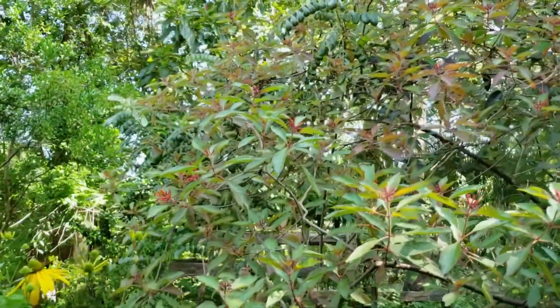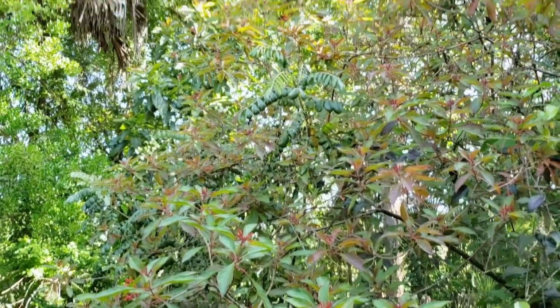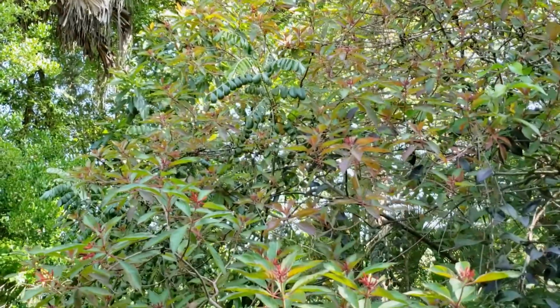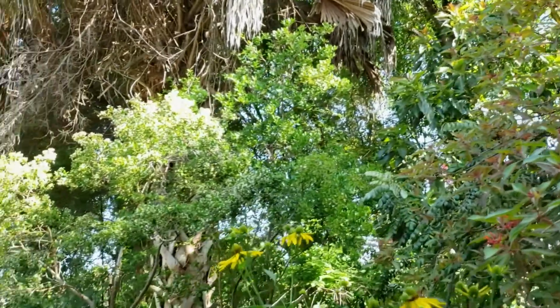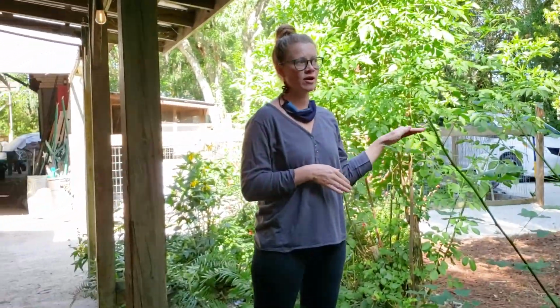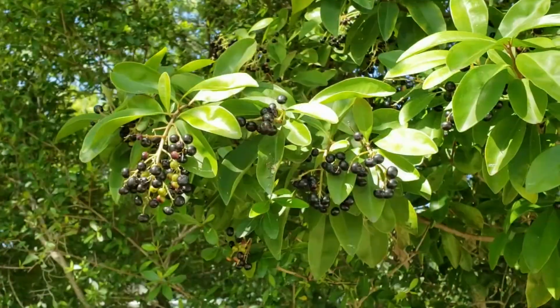So this is the size we're talking about when we talk about understory for birds. It's a great height for them to get in and get their food and get out. However, some people might say, this is too large for my garden. So in cases like that we do have some native cultivars that stay a little bit more compact and small, that are cultivars of the native firebush. But if you have the space, this is the plant to plant.